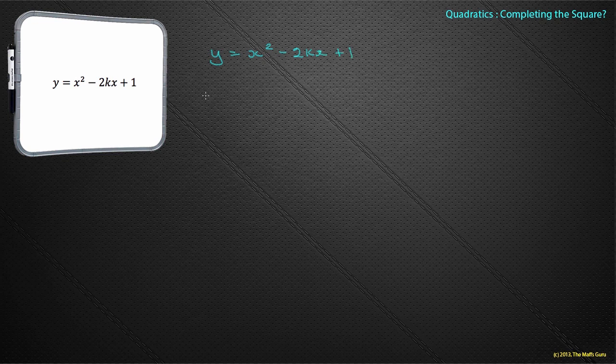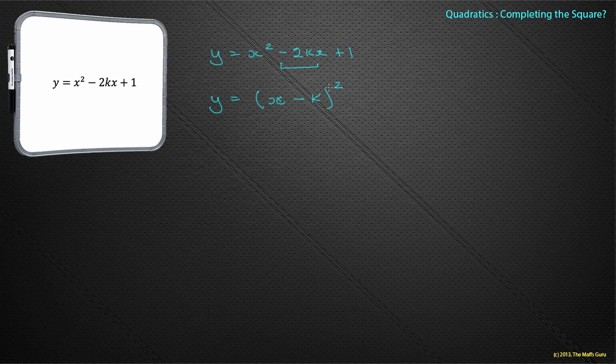Complete the square in the same way as we've done before. We don't have to worry about taking anything outside the brackets because this is just an x squared term on its own. So we have y equals, open a set of brackets, x. I've got minus 2kx. What does the rule state? The rule states we half the number in front of the x. Doesn't matter if it's got a letter. Half of minus 2k is minus k. Just one of them, and we put the squared in.